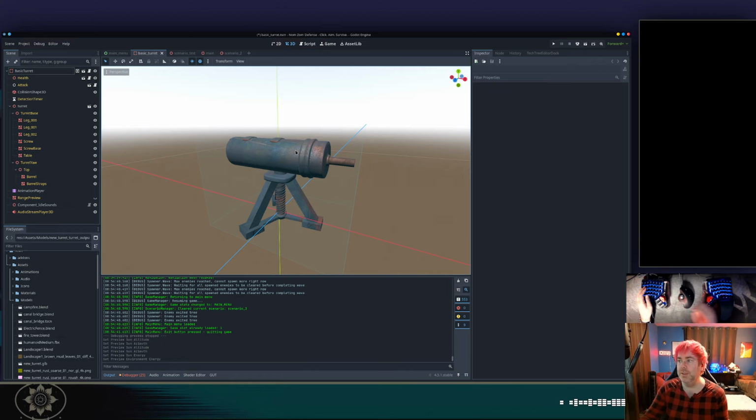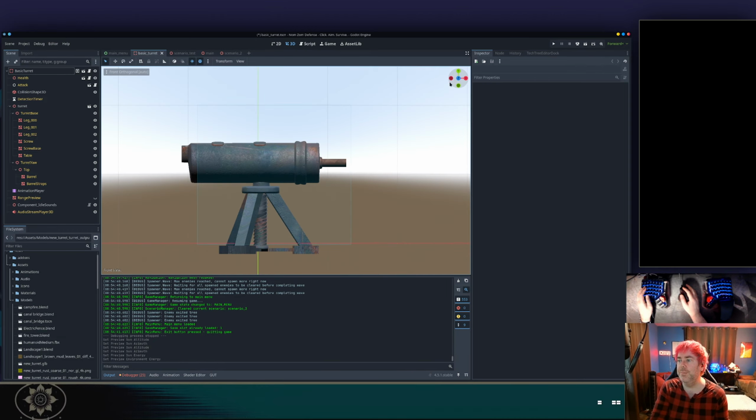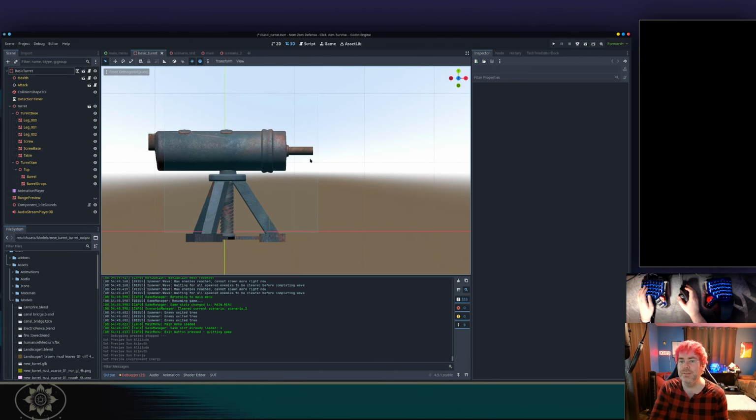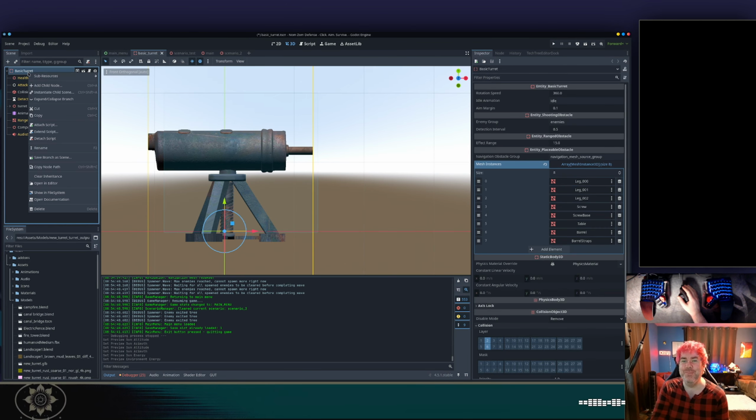Okay, so what do we want? We want an animation of some kind of particle, something coming out of the barrel, right? That coincides with when it fires. How are we going to do that? I don't know.